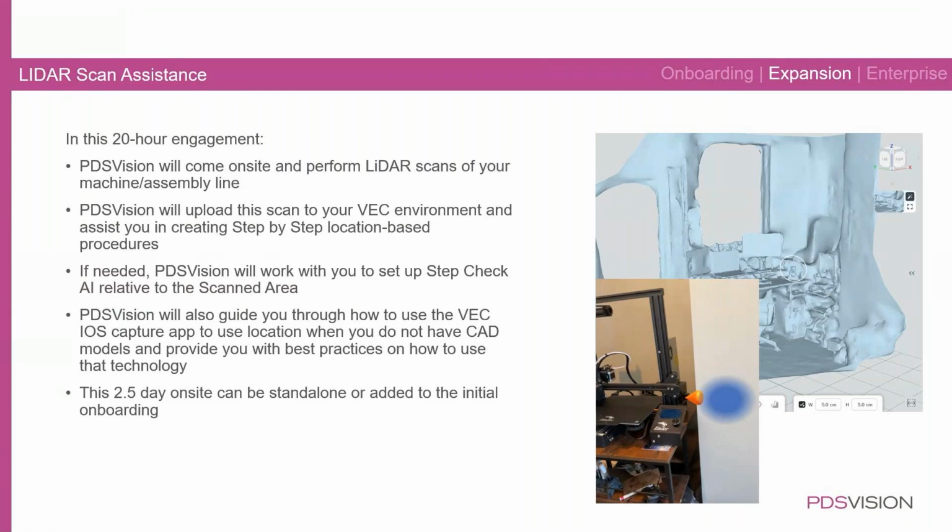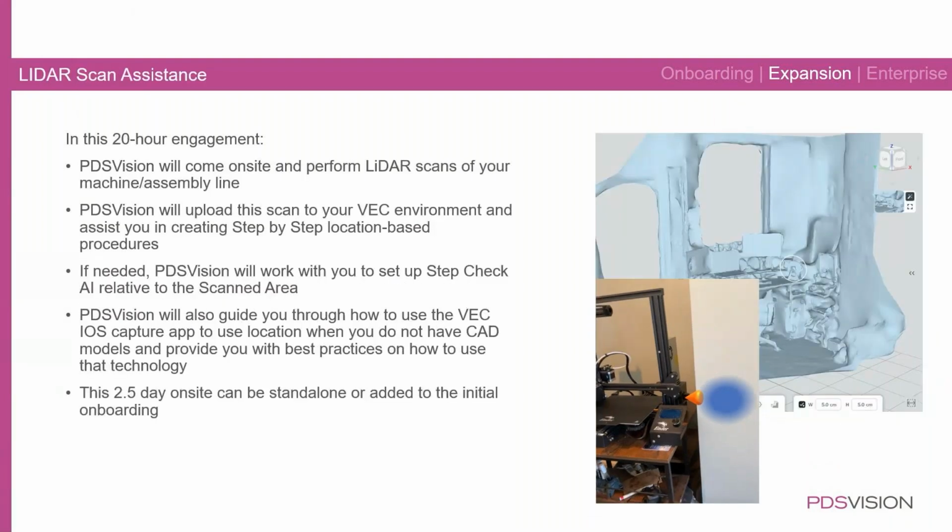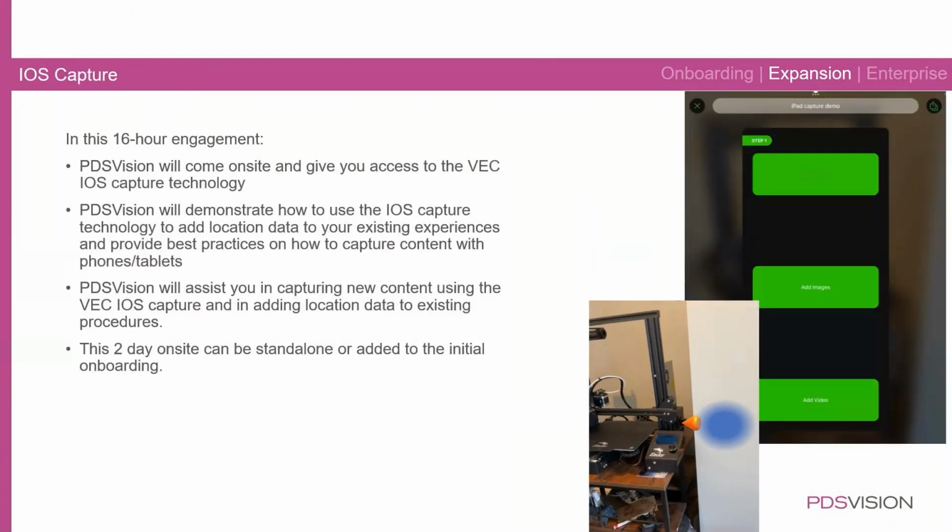So the process would be: capture first person point of view videos that we talked about in the first couple slides, do a LiDAR scan, add those locations, and then as needed, create AI step check for the steps we care about. And maybe if I back up, that first part involves that Polycam scan of actually getting CAD you can see. Here you see this is just the location data, so one of those first slides that we were talking about, which is all video and image based, but also has locations.